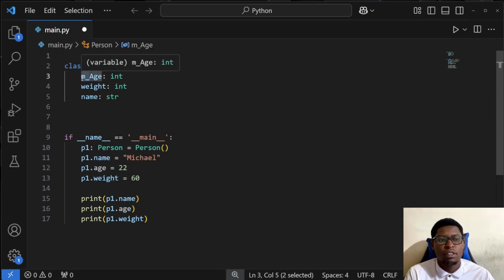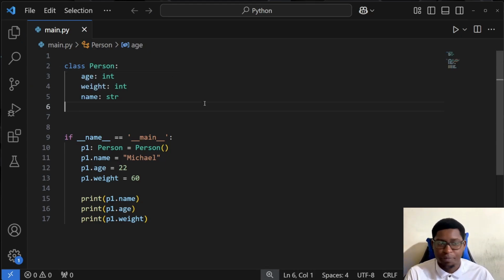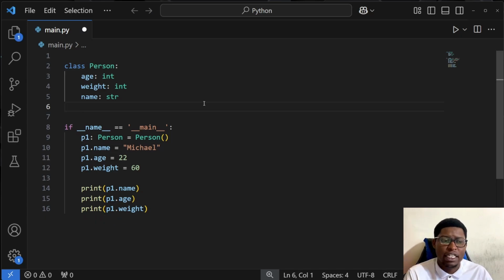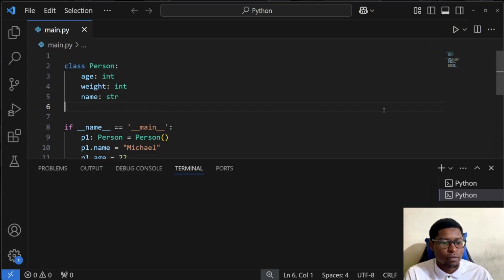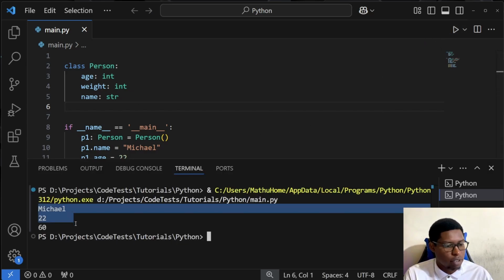You can also see here that I'm not using the m underscore prefix. This is just what we call a convention that you choose so that your code is more readable or makes more sense. In this case, I am not using it. I can still use it here, but I am not. This is something you decide as a developer to make your code easier to read and follow, so that every time we have m underscore, we know this is a member variable. It belongs to a certain class. So when we print this, we can see that the result is the same as we had before.